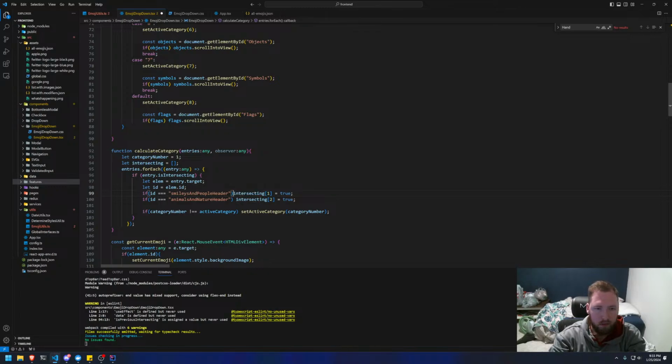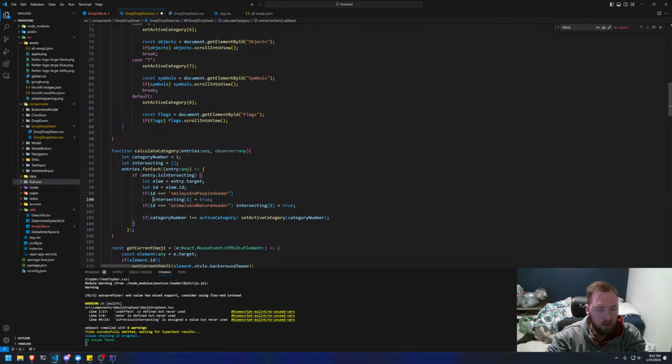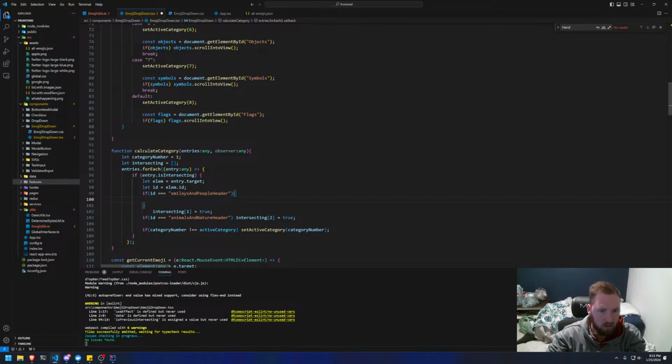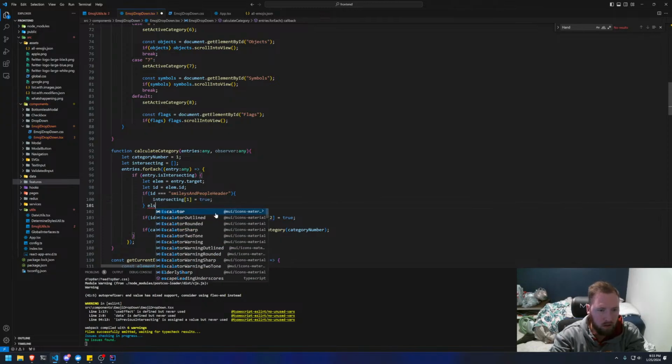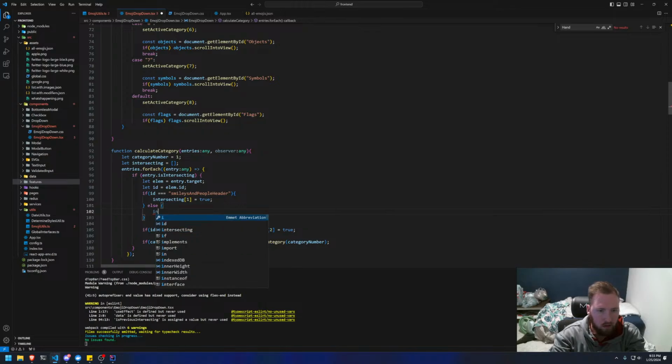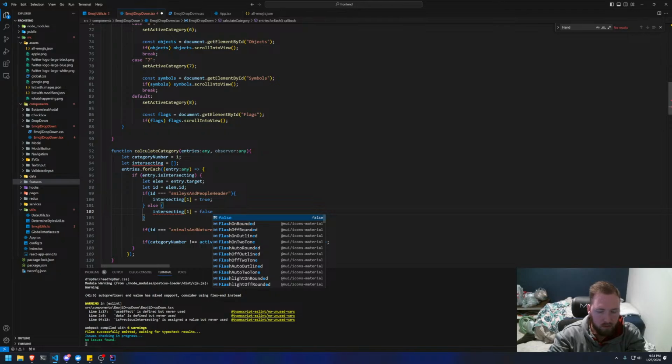So this probably needs to be an if else. It's going to get kind of ugly, because we do want to check every single one. There's probably a better way to do this, but it is what it is. So intersecting 1 will equal false.